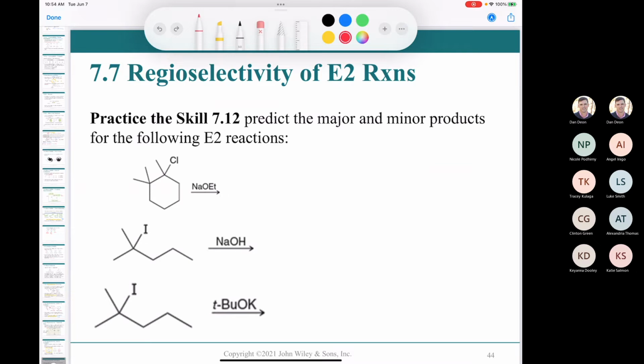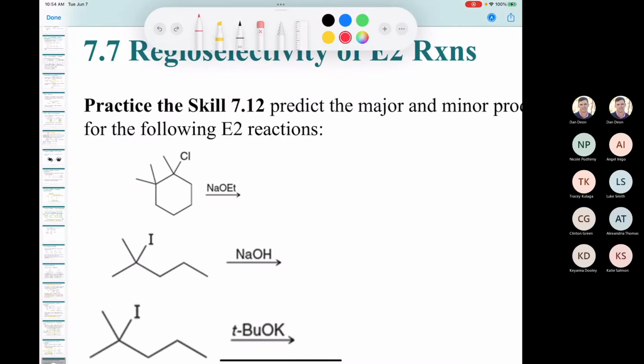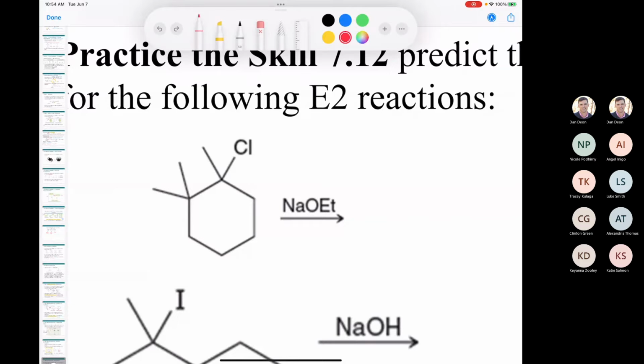So let's start with the first one. If we examine this compound carefully, here is my alpha carbon. I've got three kinds of beta carbons. I've got this methyl group, I've got this methylene here, and then I have this tetrasubstituted carbon here. I cannot use the black carbon at all because there's no hydrogens attached directly to it, so I'm just going to delete that. Therefore, I've got these blue protons here, and I'm going to use black for this one here. Okay, I've got the blue proton and the black proton.